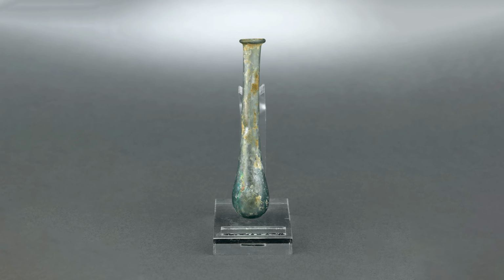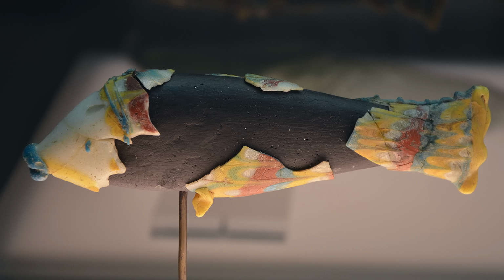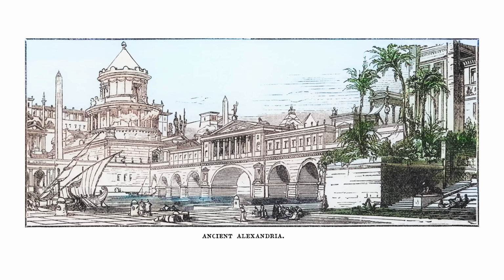But then, glassmakers noticed that by adding other elements into the mix, they could change the color of the glass. By adding cobalt oxide, you would get a vivid blue. Adding cuprite makes red. But all of the historical glasses we've been talking about have been opaque, which is not really what we think of as glass today. After glassmaking was invented, thousands of years passed before we invented transparent glass. That's because making it is actually pretty difficult.